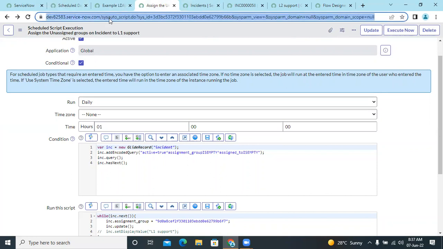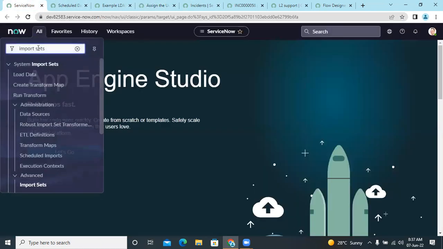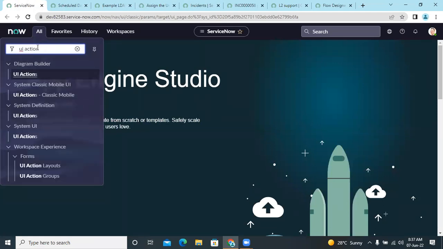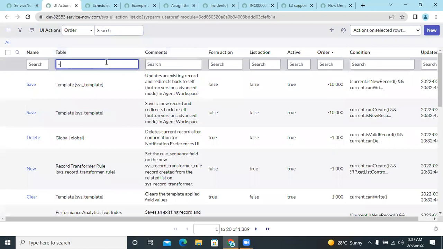I am on this sysauto script table, and I want to check for execute now, like whenever I click on execute now, what is happening. For that button, I'll go to the UI action table, and the name is execute now.